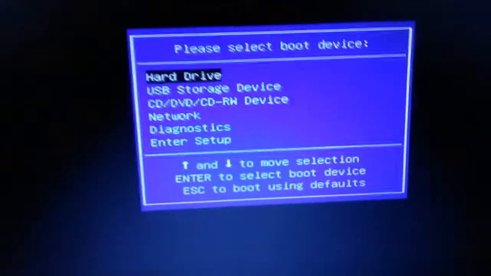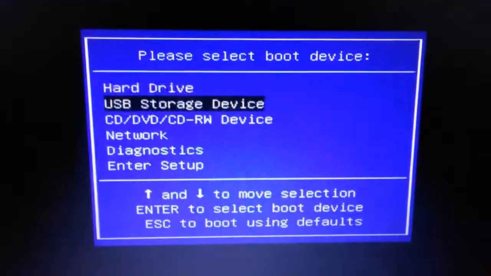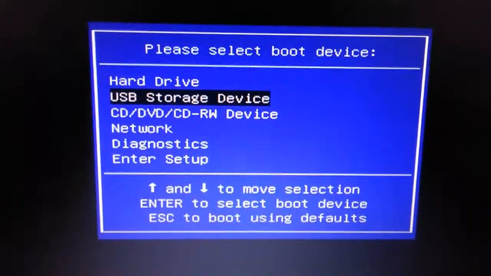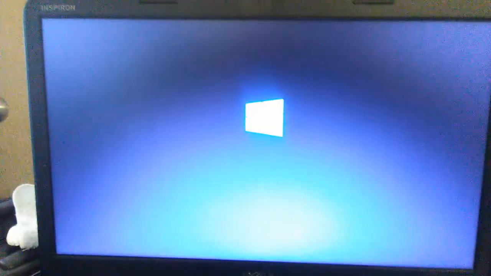So I'm going to hit the power button, and I'm going to be pressing the F12 key about twice every second until I get a menu like you can see here on my screen. Using my arrow keys, I'm going to select the second option in this case, which says USB storage device, so that I can boot off of that. After I have selected it, I will hit enter, and right away I will press any key, because that's what you saw right there on the upper left corner. It said press any key to boot from the USB drive, and then the computer is already reading the USB drive that I have plugged in here, and basically it's going to take me through the installation process of Windows.